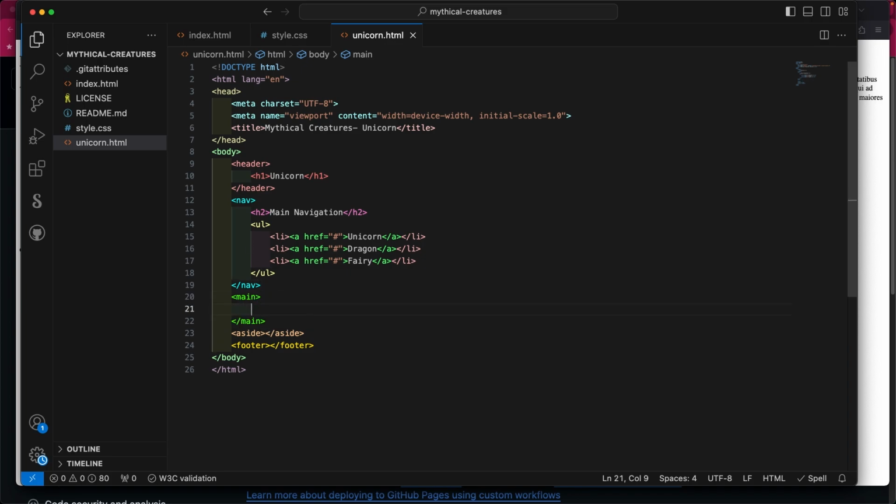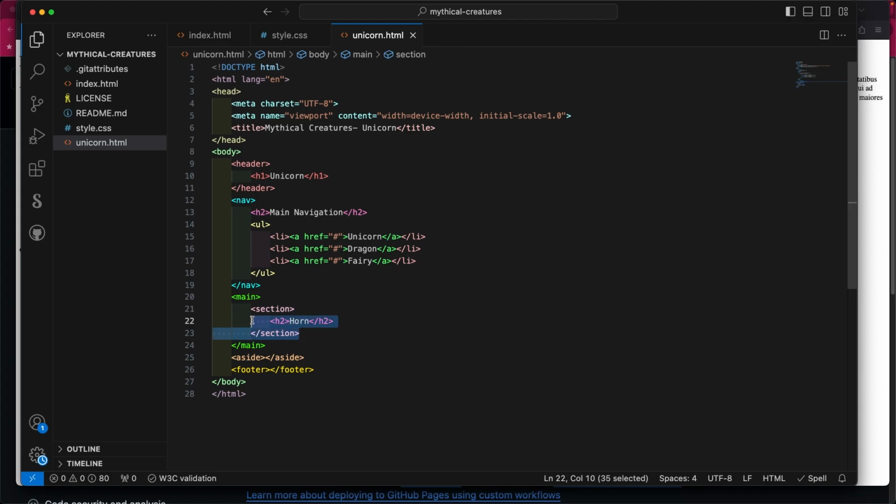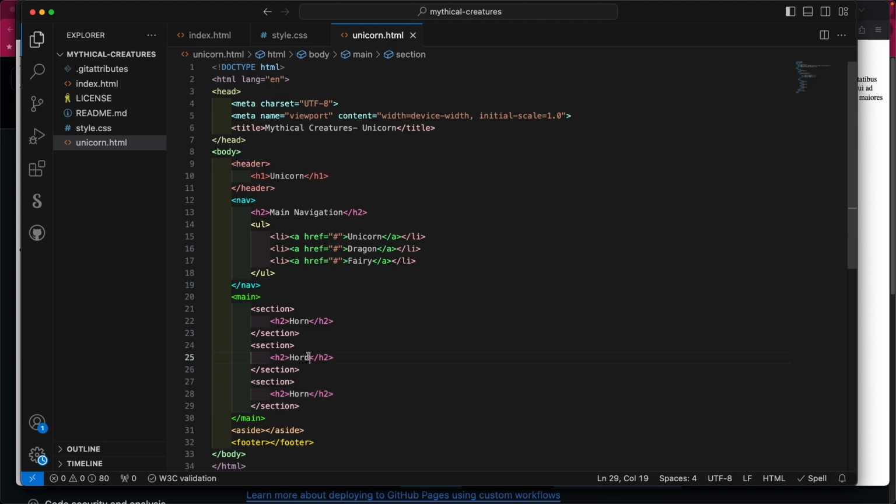And then in main, I'm going to have sections that directly support my H1, which is unicorn. So I'm going to have a section about something related to unicorns. Obviously, their horn is a thing you might want to know about. And then I'll have other sections of content there that also speak to the unicorn. So maybe, can they fly? I think so. I don't know. And I think they have glitter. That's just my guess.